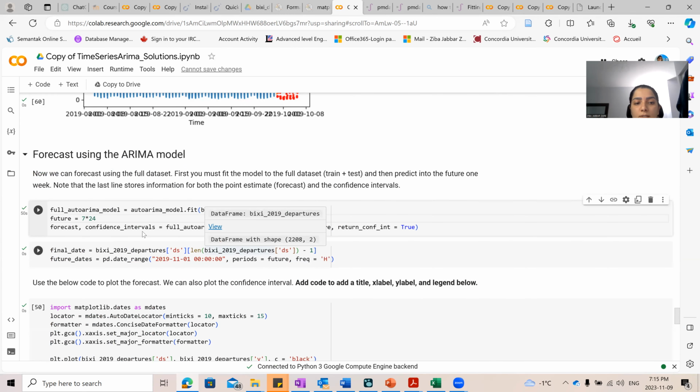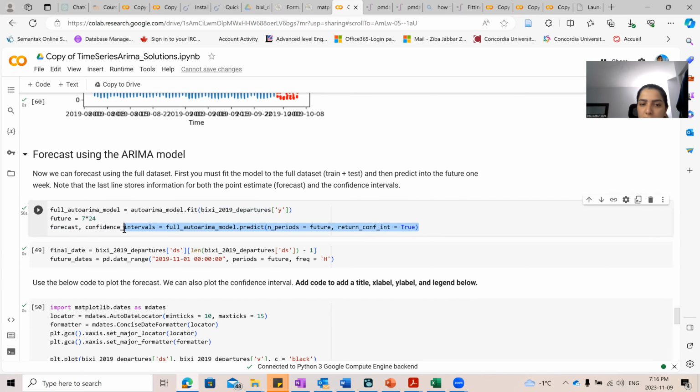So we are going to do this here. Train the model on the whole data set, including all 3 months. Fit the model, okay, and predict for the following week. So the following week is not included in the test set that we split. So we consider the complete data for the training and then forecast the values for the coming week.